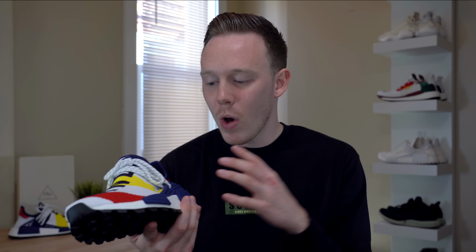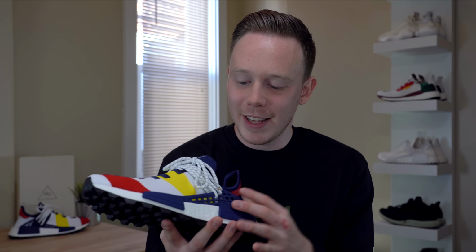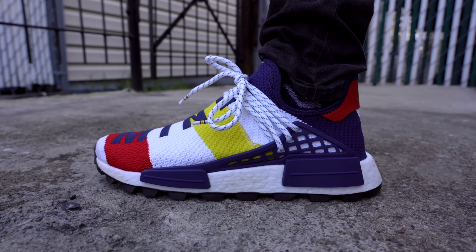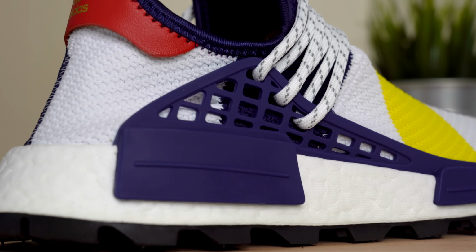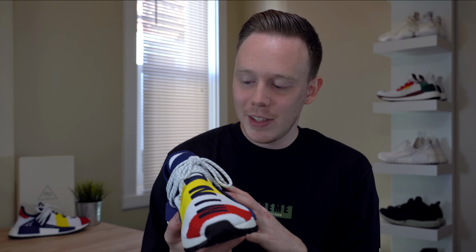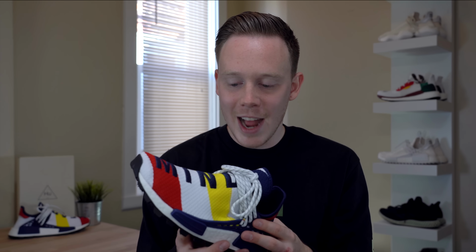I know I've been gushing about this shoe throughout the entire review, but one of my favorite things about Pharrell NMDs is this lacing system. The way that Adidas and Pharrell set up this lacing system so that you've got this really minimal lacing cage that allows you to customize the way the laces sit across the top of the shoe, and just even the way that the laces sort of bunch over the top of the sneaker, I just think that looks so good.